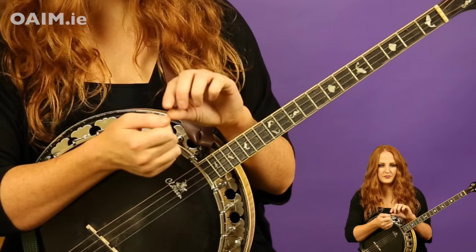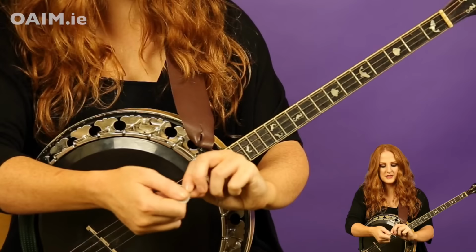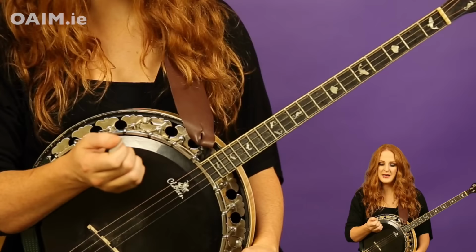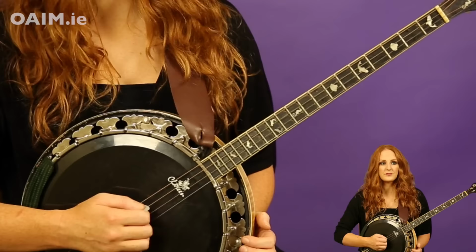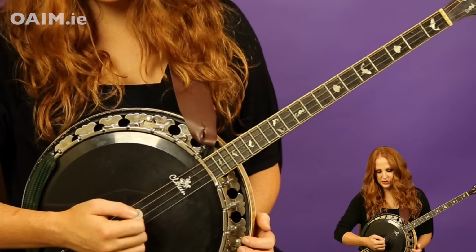So if you just hold your hand as if you're giving a thumbs up, a loose one, and place your plec just there, and thumb goes on top of it, secure it, nice and simple. I'm just going to try to keep it in that position. So we're going to go straight to the D string, which is your second string, and we rest our arm on, some people have arm rests, I have a green one here, but most banjos don't unless you put one in. So you just rest your hand in a comfortable position, and you're aiming for this area here of the banjo to play.